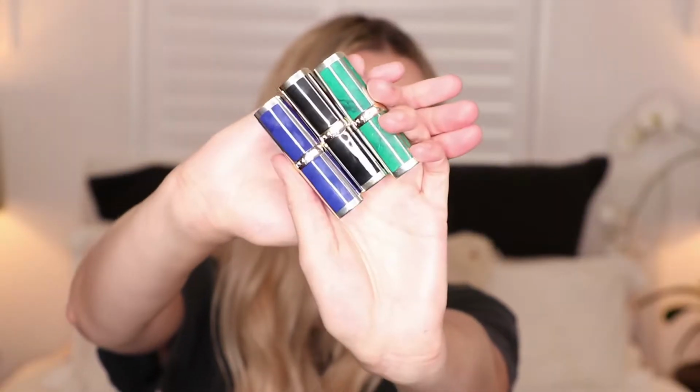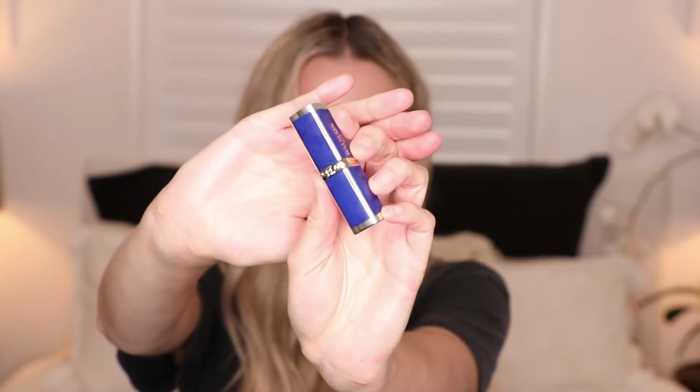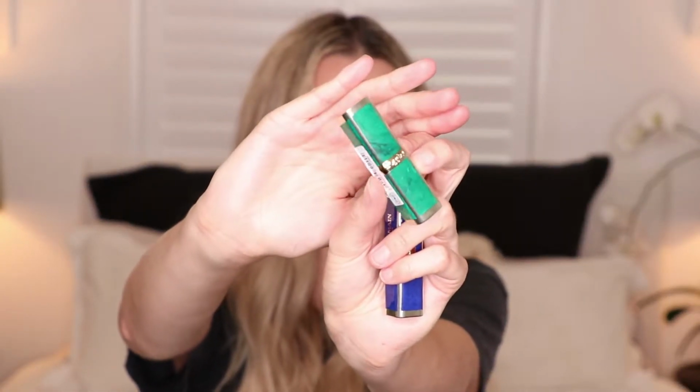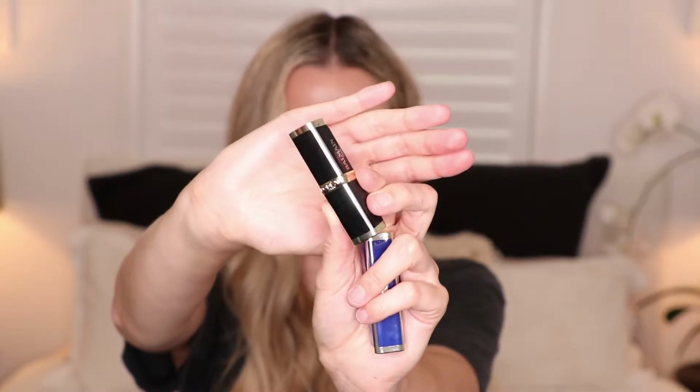The bullets are all pretty standard from L'Oreal Paris. This is their classic Color Riche formula. So it's going to be a matte, but it's said to be moisturizing, and because it's infused with camellia oil, it shouldn't be drying on the lips. It should be nourishing. So we will try that out and I will let you know. The blue bullet is like a beautiful, almost navy marble effect, and then you've got the Balmain emblem on the side. The green one has a similar look too, and then of course the super luxurious black as well.